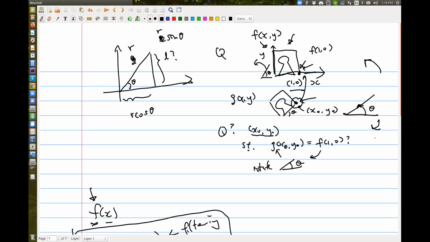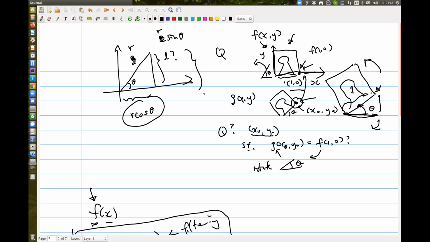Actually, if you know this, it should be easy. You have this one here, you rotate it by theta degrees. Now this is (1, 0), so this length here is 1. Then for the new point, let me also draw the image here. This length is 1, so the coordinate along the x-axis is the length here, and the length here is cosine theta.